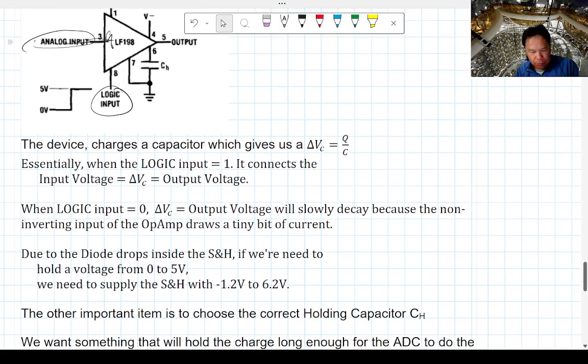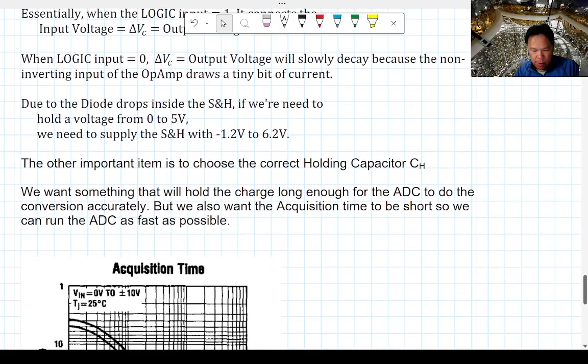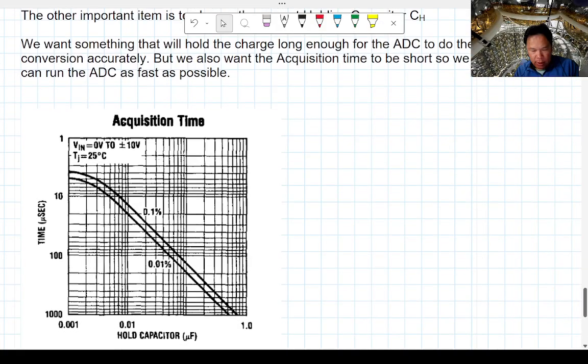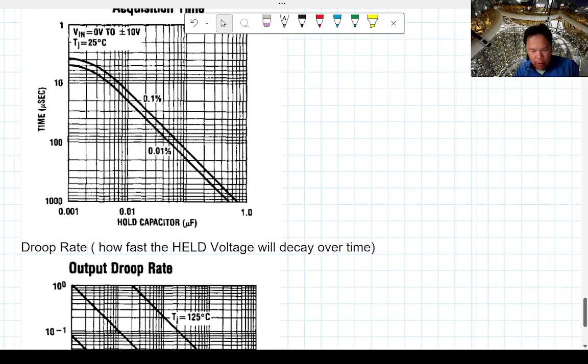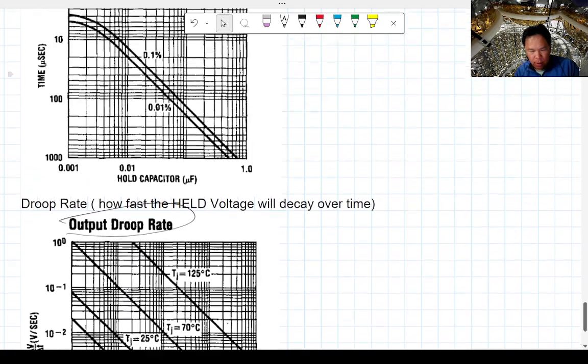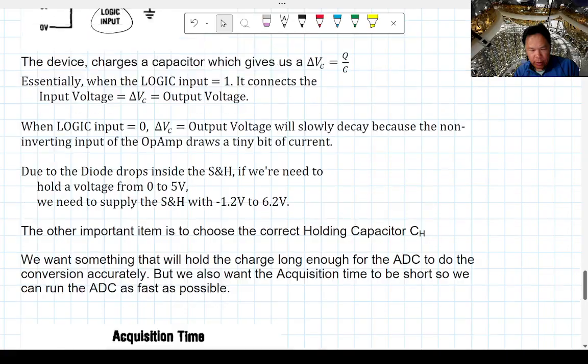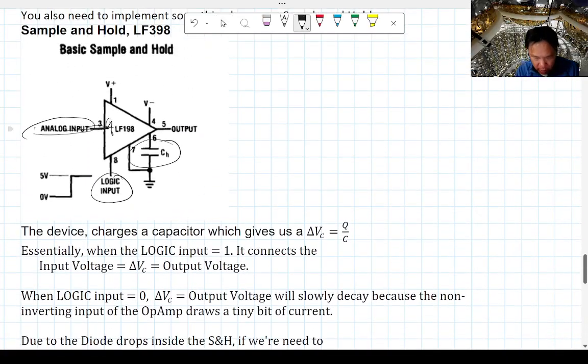And we're going to have to use that in the lab, because successive approximation register ADCs are so slow. I'll let you work through the homework to pick which capacitor to use, so that the droop is right and also the acquisition time is good. That's just picking the right value for this holding capacitor. I keep mixing resistors and capacitors up, sorry about that. But this is a holding capacitor.